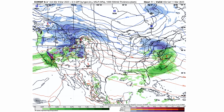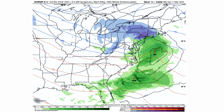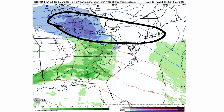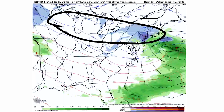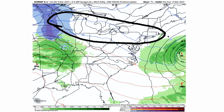Now I want to zoom in for a minute. We will backtrack, but I want to zoom into the east so we can really get a good look at what's going to happen. This is really a particularly interesting situation, and I want to just draw out where that heaviest snowfall corridor is, because it's going to kind of do this. Maybe not even that far north on the eastern end, but we'll see. Yeah, something like that. And then it ends up being right near New York City for a while, kind of like we suspected, but it does not ride up the coast.